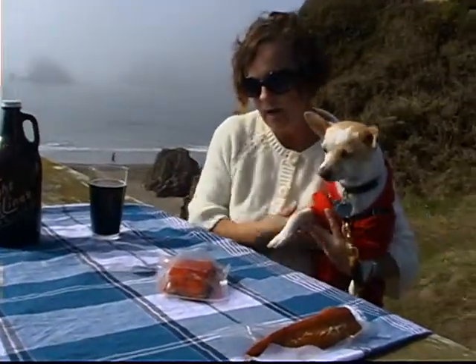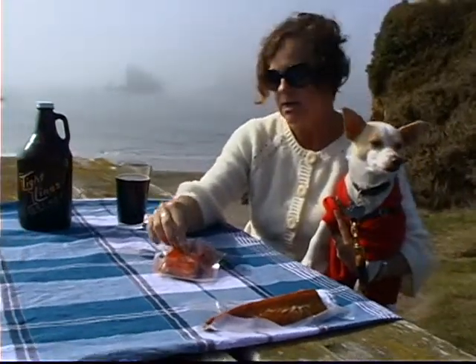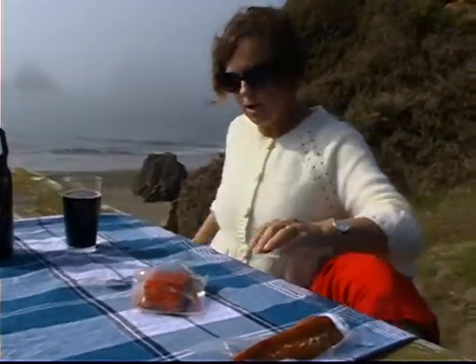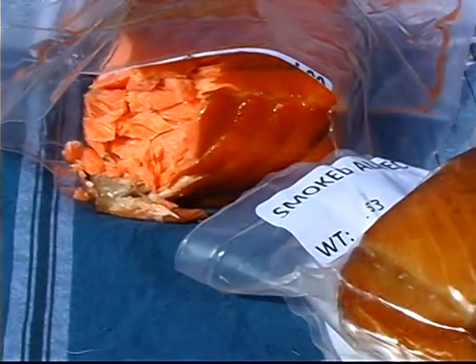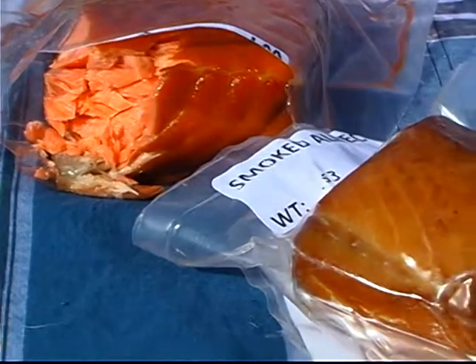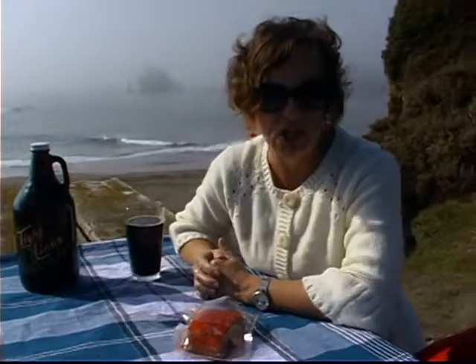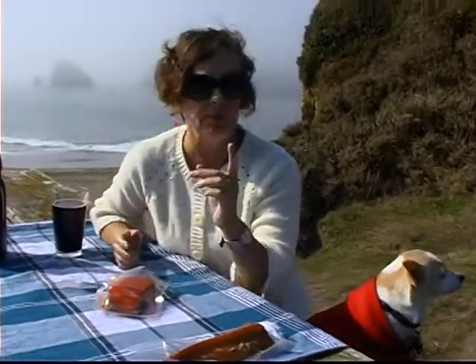Biscuit and I have also gone and picked up some fresh seafood — this would be salmon from the local market, locally caught and smoked, particularly from Chetco Seafood. At low tide, this is one of the most wonderful places on the Oregon coast to go beachcombing and tide pooling — it's a big deal here.